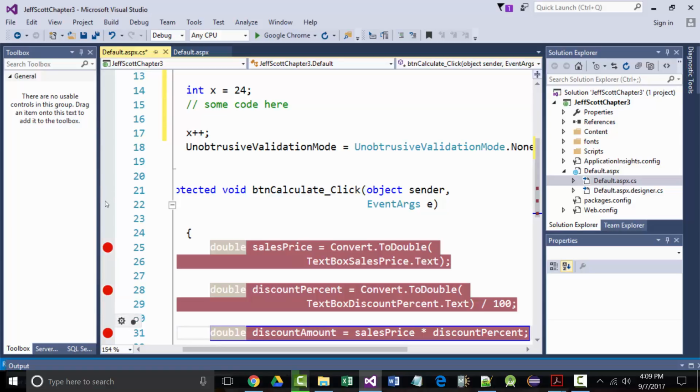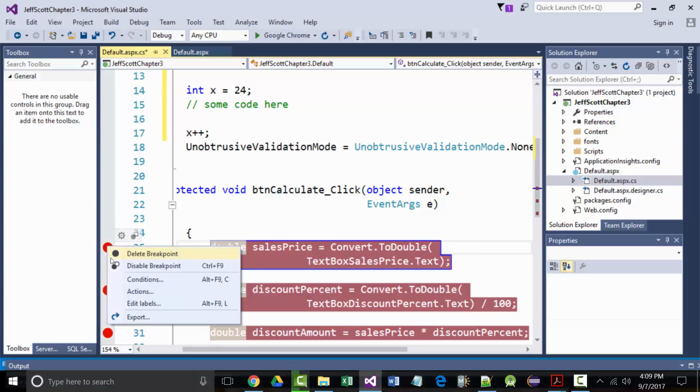If I want to get rid of all these breakpoints at once, I believe I can right mouse click on here. Thought it was maybe. Disable breakpoint, delete breakpoint. I thought there was a way to get rid of all of them at once. I don't remember what it is, but it's probably showing. All right. Let's see. To disable all breakpoints, use the debug. You can later enable them, but there's a way to. I thought there was a way, at least there used to be, to delete them all also. So it says when ASP.NET encounters a breakpoint, it enters break mode before it executes the statement on which that thing was set. That's the key thing.